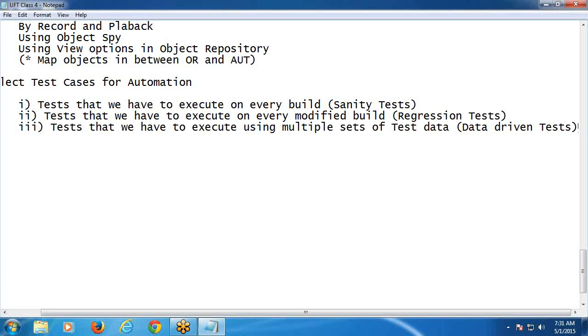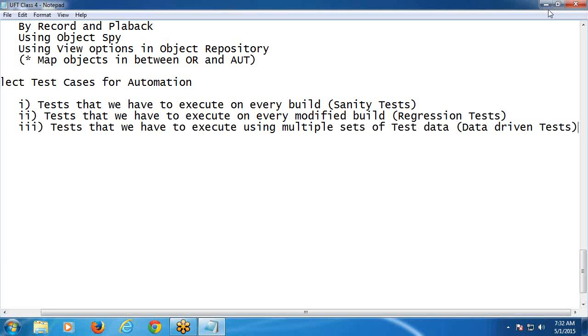If you want to test the application with multiple values. Why do we need to test multiple values? To check the behavior of the application, how it responds. Bharati, can you tell me? Try to understand my question. Suppose for a single input my application is responding fine. Why do I need to test with multiple sets of test data? Getting the question or not?